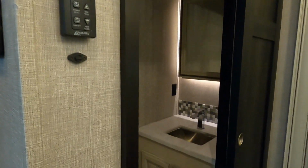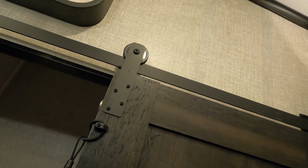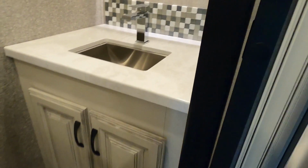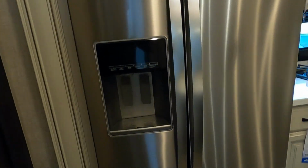Note our little half bath here in the kitchen. You got this little bungee cord here. When you're traveling, make sure that's bungeed open to keep that door from bouncing around on you. In here you do have a fan and a vent. You can open and close up there. I want to note you do have some plumbing in here to maintain. Keep an eye on that. Make sure nothing's wiggling loose over time. You are bouncing a house down the road. If you do move this trailer a lot, just keep an eye on things. Complete separate manual for your Whirlpool fridge and freezer with your water.